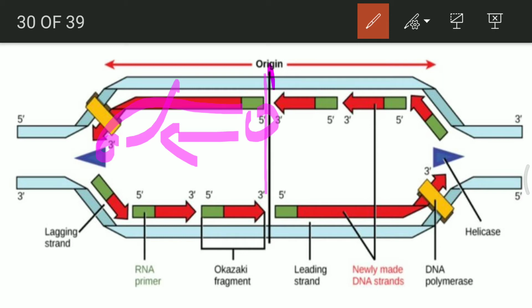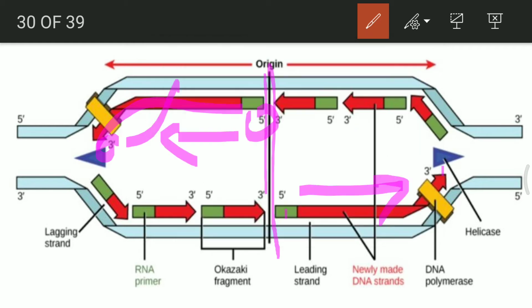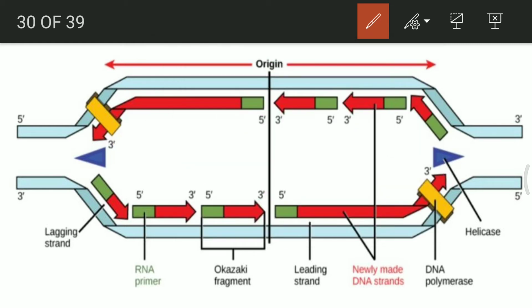Similarly, if this is the site of origin, then this 5' to 3' direction is also the replica of continuous DNA replication. And it also helps in forming the new strand continuously with the help of DNA polymerase. Once these leading strands are formed, during the same time, the lagging strands are also getting formed. If you see the structure of lagging strand, all the red color portions are the lagging strand DNA nucleotides which are formed, whereas the green ones are RNA primers which need to be removed once the entire process is completed.